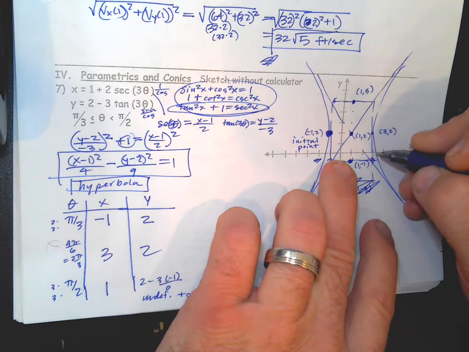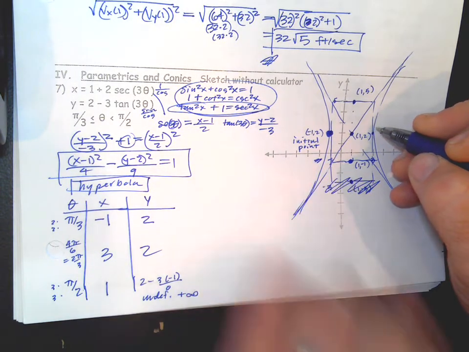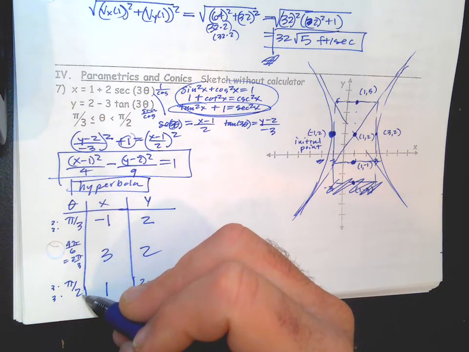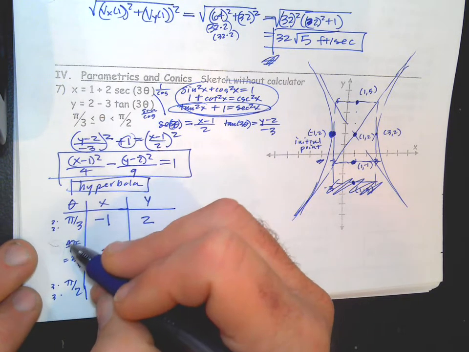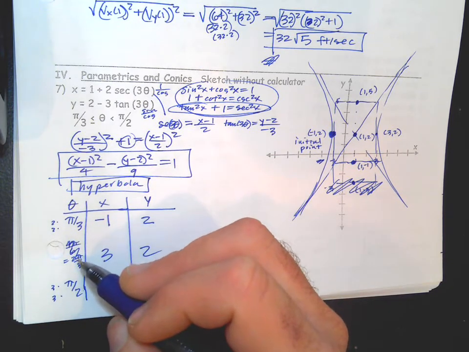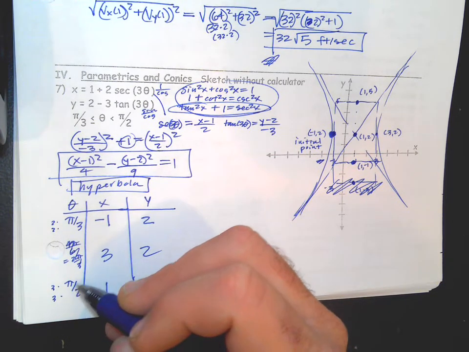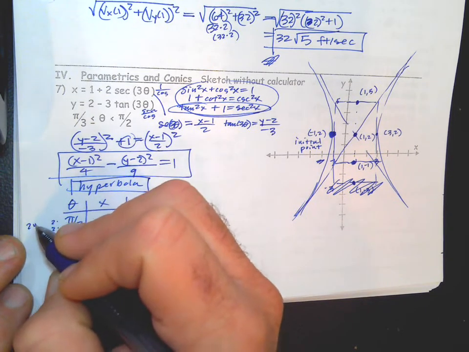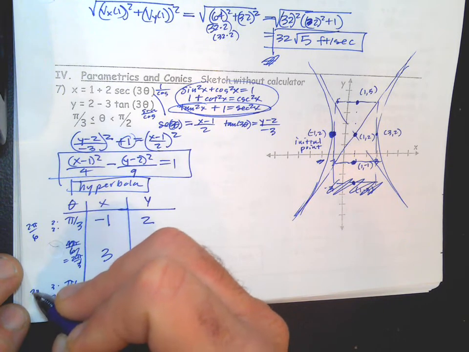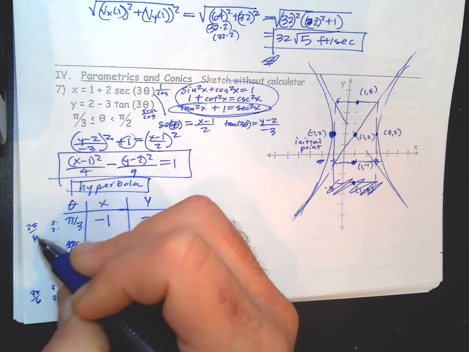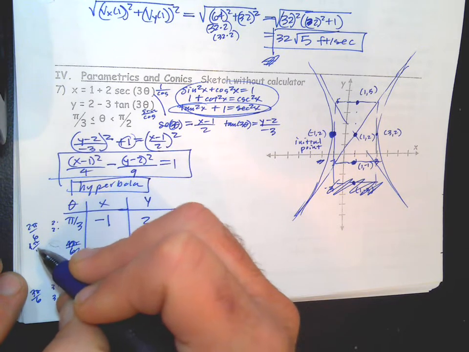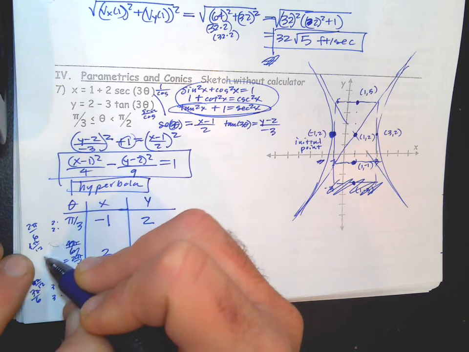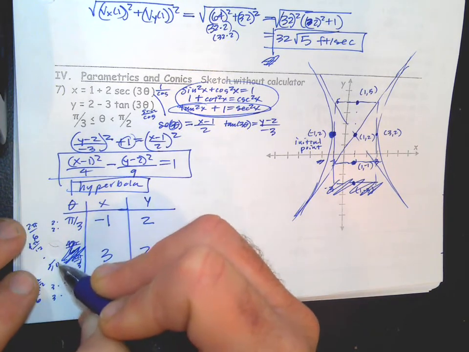Okay, hold on a second. Is this really between these? Oh, no, I picked a bad point. 2 pi over 6 and 3 pi over 6. So we'd want to do maybe, we can make this 2 pi over 6, and this 3 pi over 6. So we could do these as over 12. It'd be 4 pi over 12, and this one would be 6 pi over 12. So my in-between point is going to be 5 pi over 12.